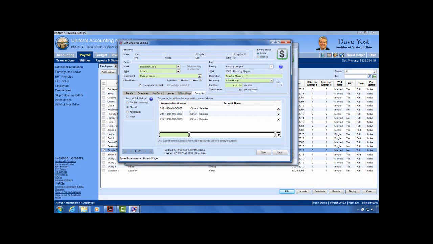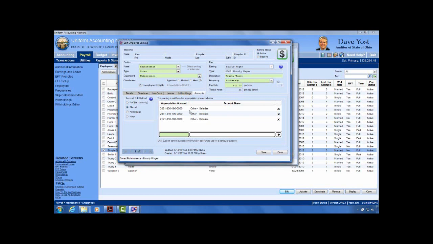For hourly employees, this is typically a pretty good option because, at least what I've encountered, is that most hourly employees, their hours vary from paycheck to paycheck. And maybe the departments or the funds that would be charged for the particular hours will vary as well. Even if they do get paid for 80 hours every 2 weeks, they may have worked in different areas, and you just don't know how it's going to be distributed until you get their time card for each pay period.